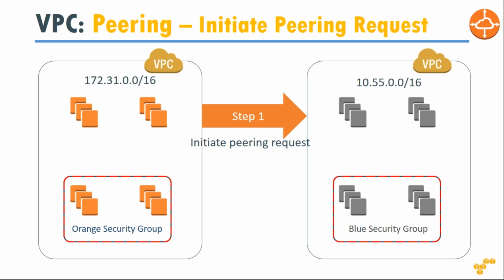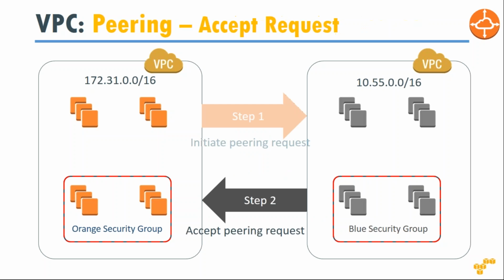So what I do is there is something called an initiate peering request. I go to my console and initiate the request to my target VPC. Once the target VPC gets the request, it can accept it or reject it. Now you can ask me the question, how should I accept a request in my own account? Why can't it take it automatically and remove this extra step?